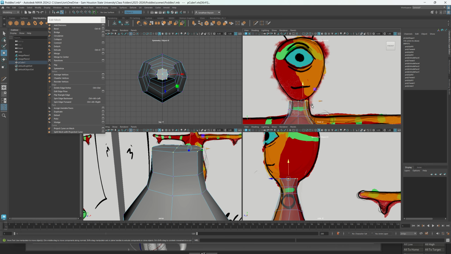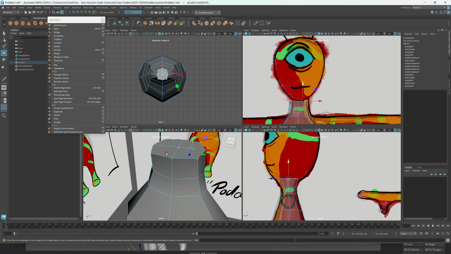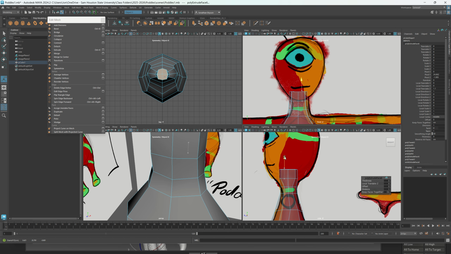Okay, so for the head, it's kind of like a balloon shape. So I'm going to go ahead and grab these faces, and I'm going to go over to extrude. The way I'm going to do this is I'm going to be using the scale tool to kind of balloon this out.